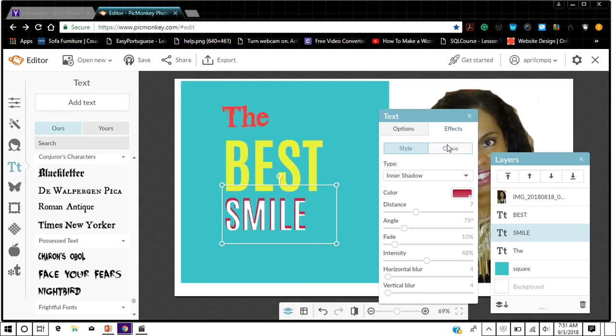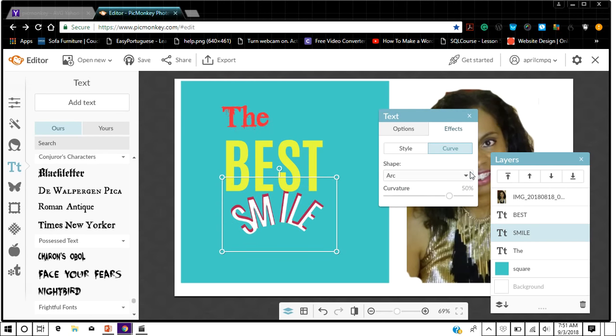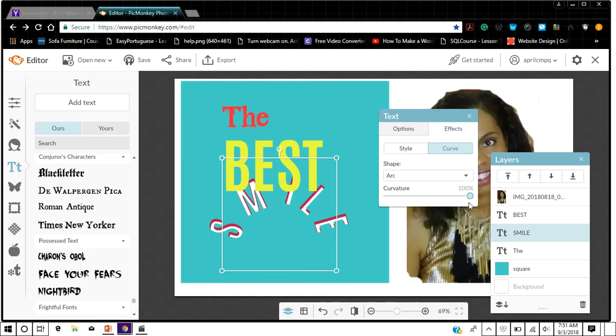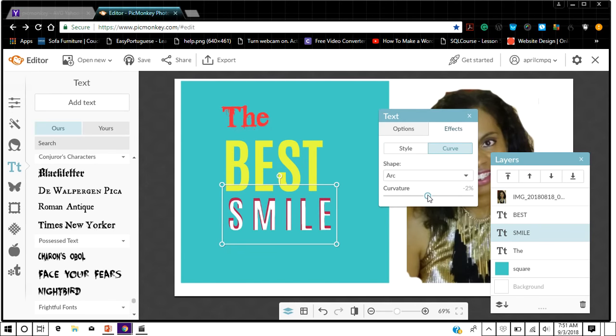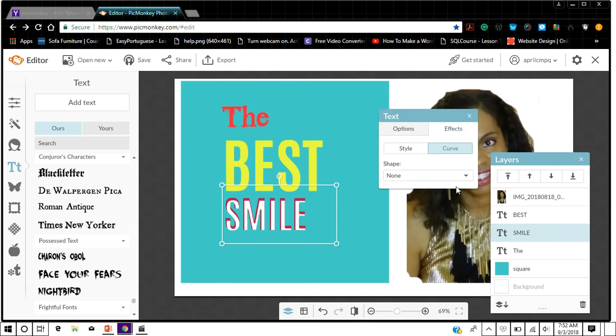Okay. You can do a curve, arch, make it that way. Curvature, you can mess with the curvature. Depends on what you like. Or you can make a circle. I don't think you get a choice with the circle.